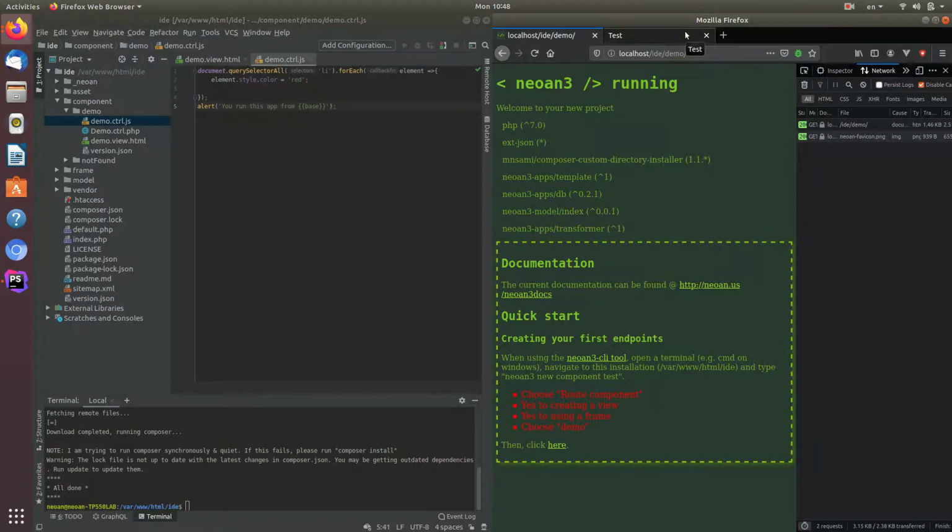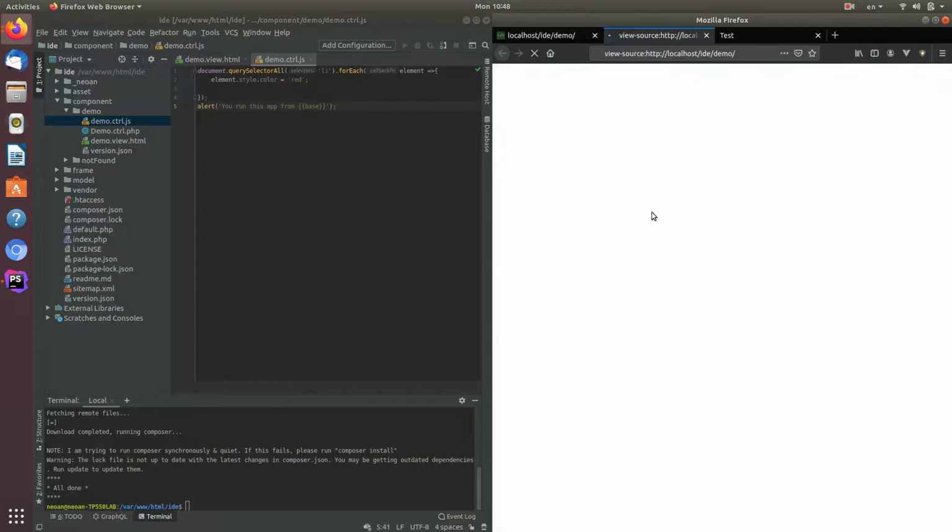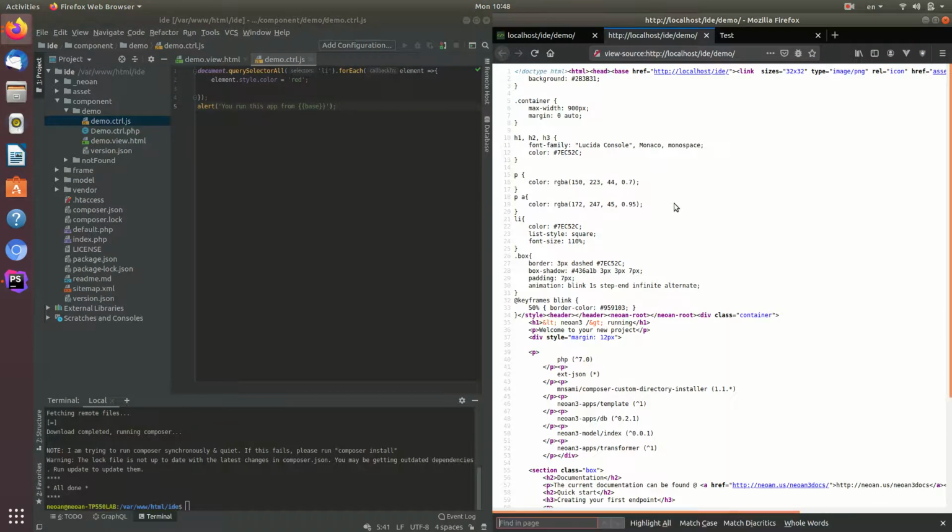What do I mean by this? If I look into the source code now and search for "you run this", where is it?